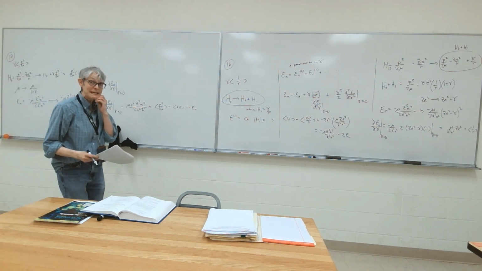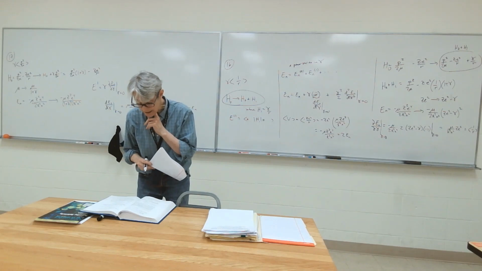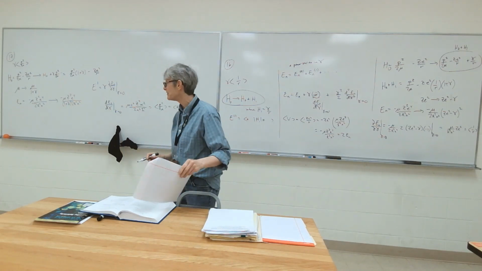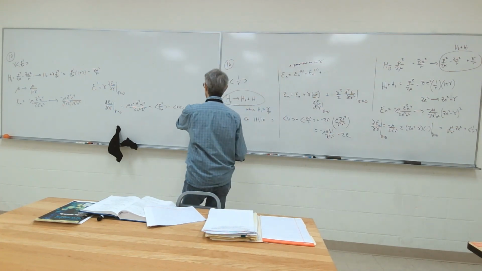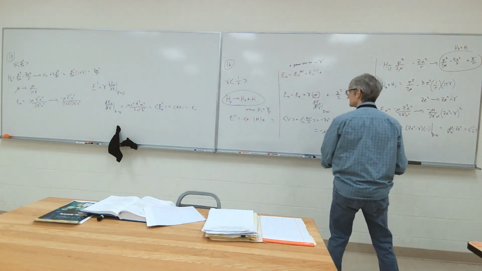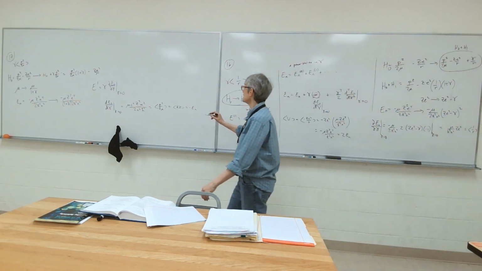So in part B, it says, use the results of problem A and problem 11.16 to show that for the hydrogen atom, K equals -1/2 V. Well, it's right here, all right? K is equal to minus En, and V is equal to 2En, so there you have it. So K equals -1/2 V.